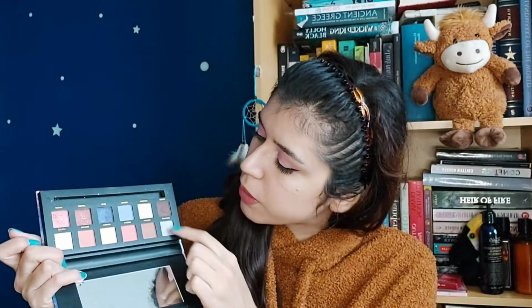I was trying to pan this palette, so I used it quite a bit, but then I got bored and stopped using it, and I didn't have any pans on it. It has some interesting shades. These ones are kind of toppers, these 3, and they're not the same, but they kind of remind me of Super Tactiles from Colourpop. It's not the texture, but it's the kind of look that you can get with those shades, and they're really nice, so I like this palette.